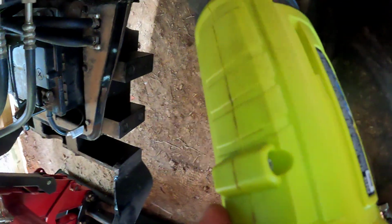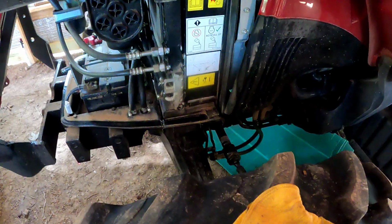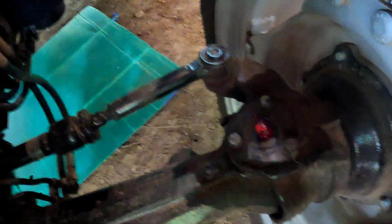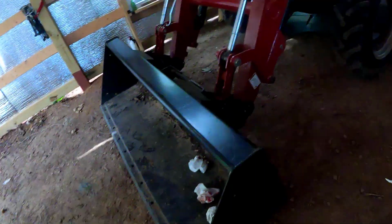All right, so let's pop this off. Let's lock it on. Again, I'm gonna set you down. My apologies, but I can only do what I can do. You know what I mean, guys? So yeah, that went in well. You can see where the grease came out down there around the whole perimeter of this section here. Get a towel. Gonna wipe that off.